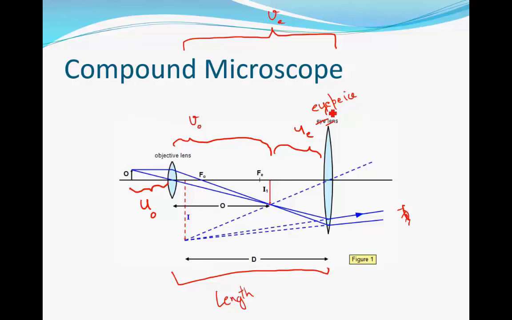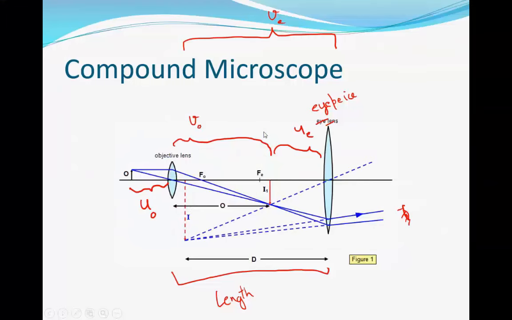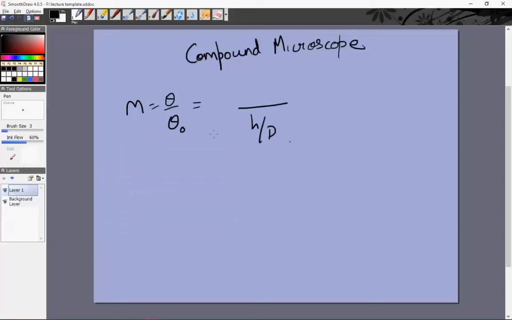Now what is magnification? We know that it will be theta by theta naught. And we already know what theta naught is. It is h by d. Theta naught is the visual angle produced if this object itself was kept at the least distance of distinct vision and there were no microscopes or lenses present. In that case, it will be h by d. This is like the object distance for a standard lens system. What is the magnification? It is the height of the image by the height of the object, or you could say the height of the image divided by the original height. So h by d is the original visual angle if there was no microscope present.